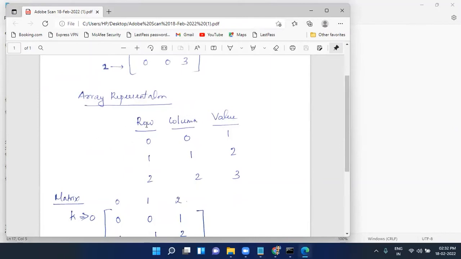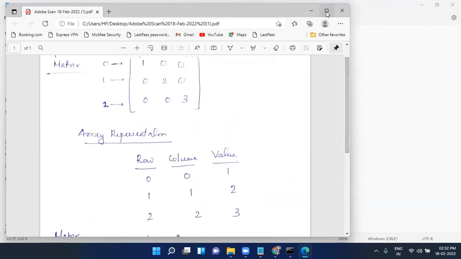In the row field, you have to store the row index of that non-zero value, in the column field, you have to write the column index of the non-zero value, and in the value field, you have to write the non-zero value itself. For example, so this is the way of representation.